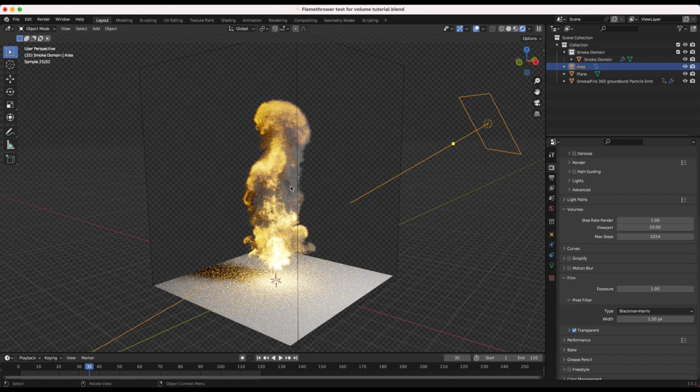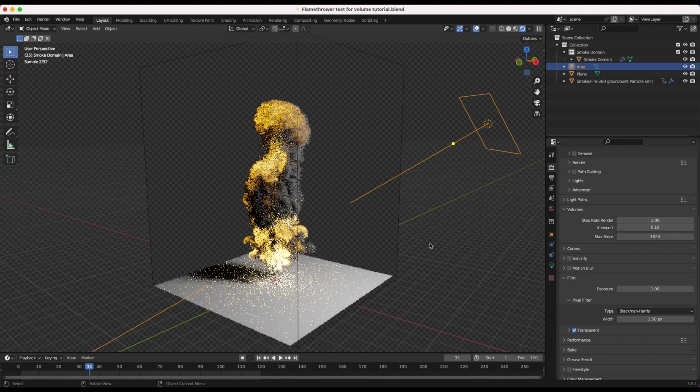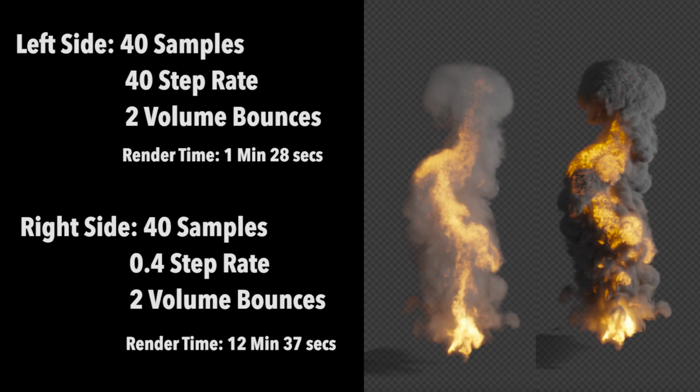However, it rendered much quicker in the viewport versus if we bring this number all the way down to, for example, 0.1. Now all of a sudden it's taking far longer to render. However, once it actually does render, you're going to see the detail of your simulation much better. In a second, I'll put a side-by-side comparison on our screen, but you can notice that we're seeing the various shadows in the simulation much better once we bring this number a lot lower.